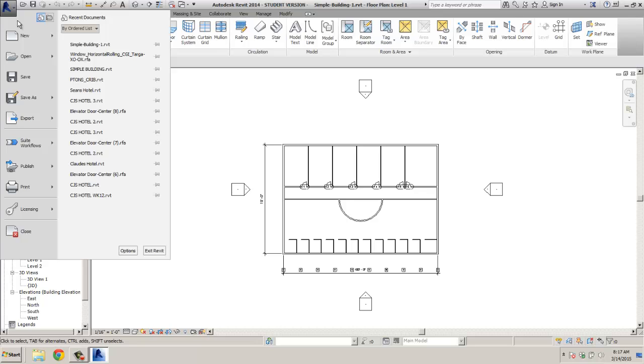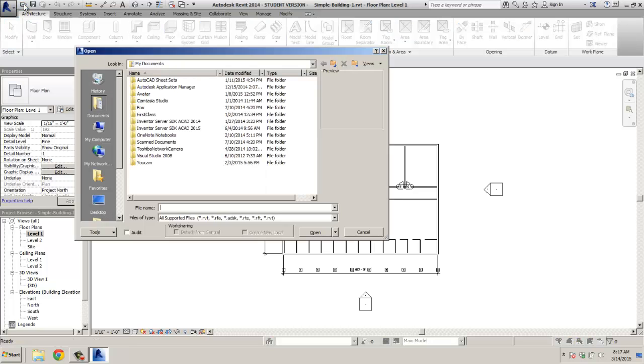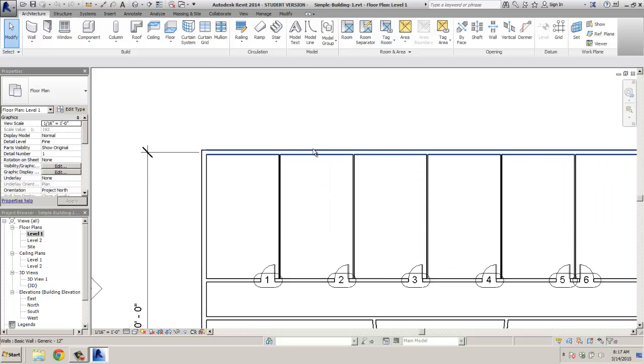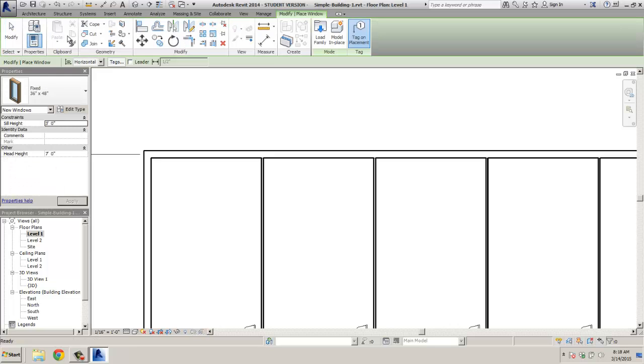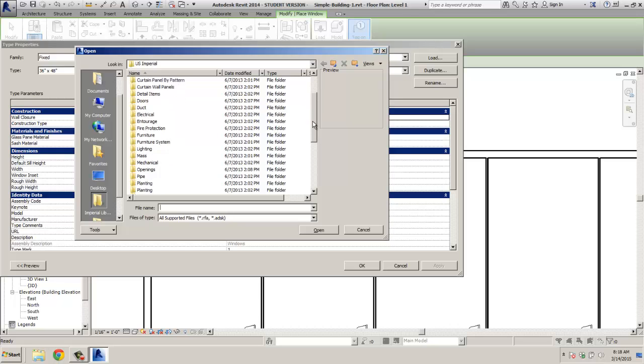Up here at the top, if we click this, you can see it pulls up any RVT, which is a Revit drawing. So instead of DWGs, we're going to be working in RVT files. Let me look at this wall right here. See if I can find that window that I just downloaded. This is our ribbon panel. See if it load windows.